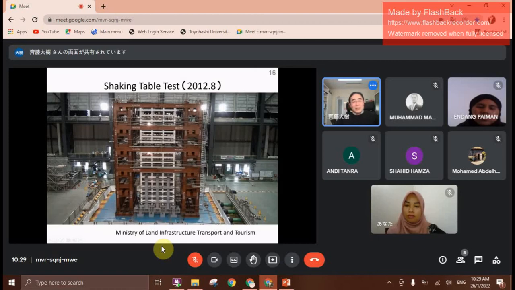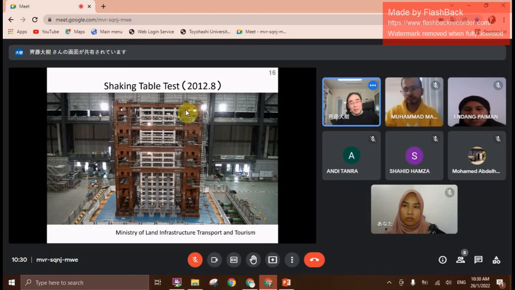Can you imagine how much deformation happens to this model? Actually, it is very large deformation, concentrated in the middle part, and the story drift angle is 1/37. The building is designed to be 1/200 under a medium earthquake and 1/100 under a large earthquake, so 1/37 is over the design criteria. I tried to simulate this model with Stella 3D, but I didn't succeed. Why didn't I succeed? I will show it in the next slide.